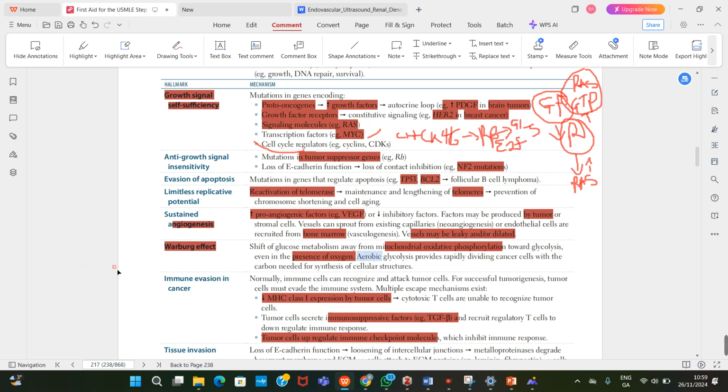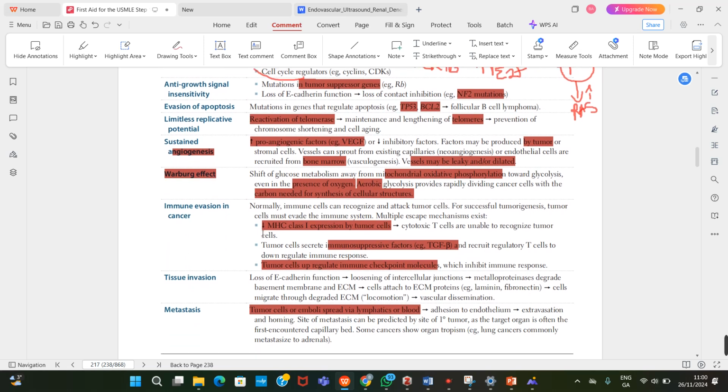So they can be converting their glucose to what? What's the final product of glycolysis? ATP? No, that's not what I mean. ATP is produced in both oxidative phosphorylation and glycolysis. The pyruvate. Yes, pyruvate, that can go to lactate. And pyruvate and lactate have more carbon than CO2, true or false? True. So they can use that carbon for production of their cellular structures, like DNA and RNA. That is the Warburg effect. Go and write it somewhere and don't forget it.